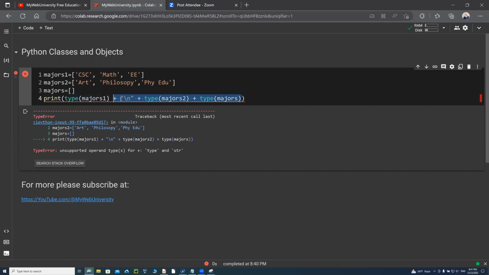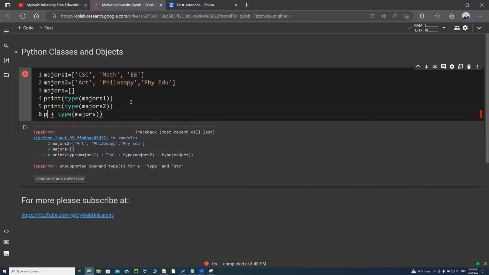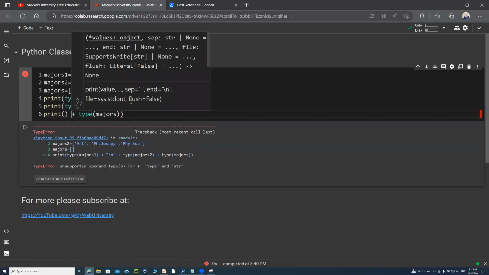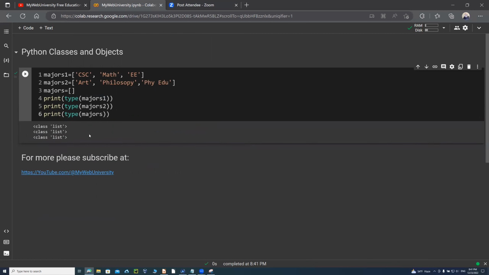What you could do is write each one of them separately and then say print, and this would be easy to do. Otherwise, you have to cast it, and then do the last one, print. And this would be as easy as it gets, since you don't have to cast one data type to the other to convert it to string when you do concatenation.